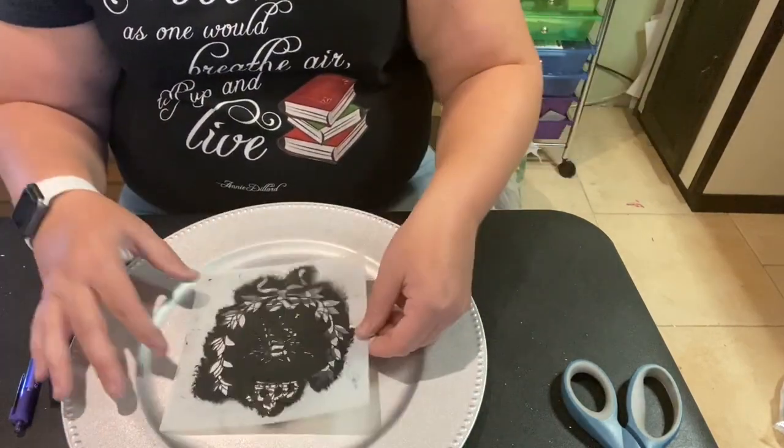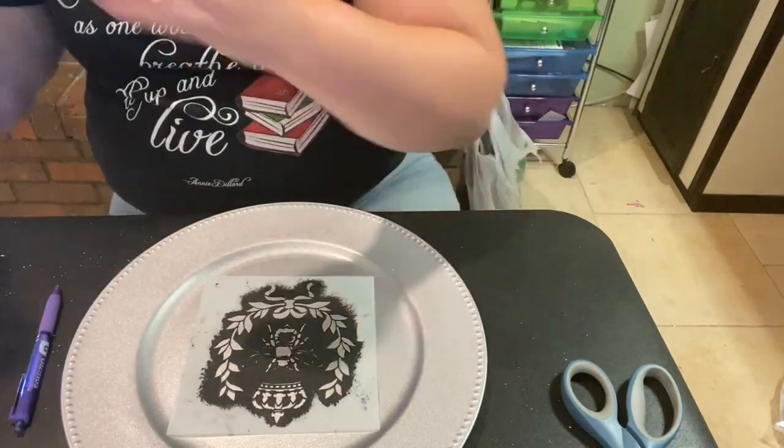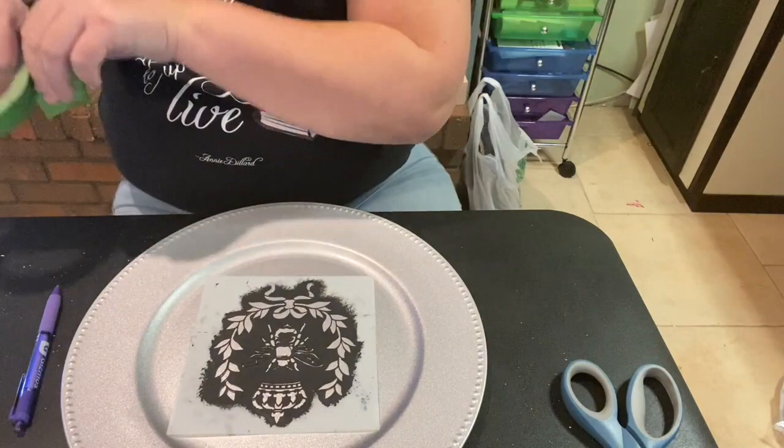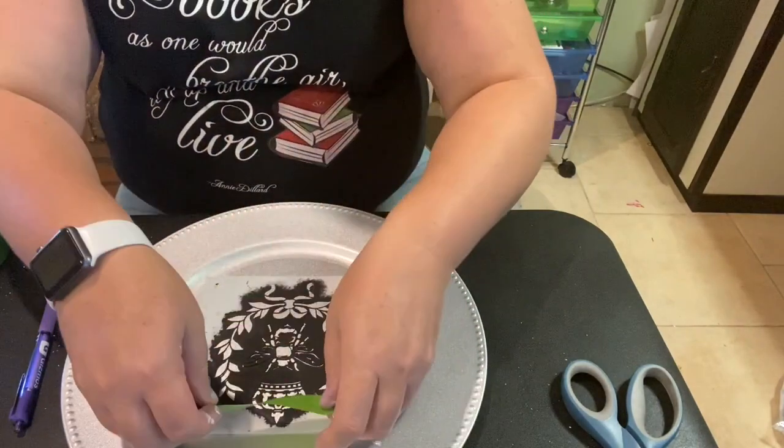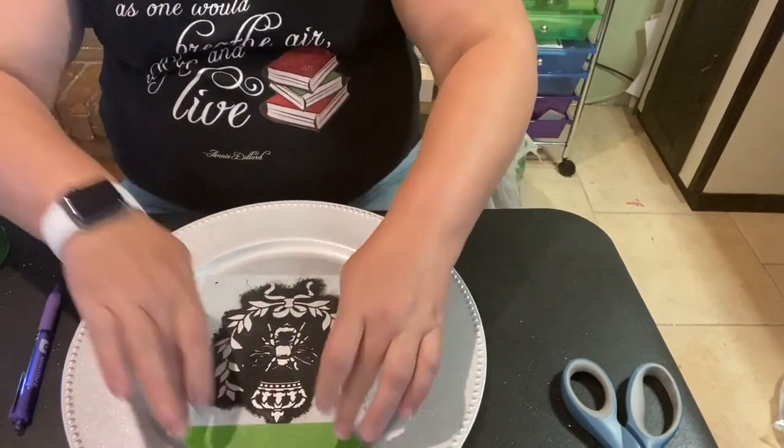So we're going to use a charger from the Dollar Tree, and we're just going to lay this stencil in the middle of the charger, and we're going to use the black Waverly ink chalk paint, and we're just going to give it one coat into the middle of this tray.